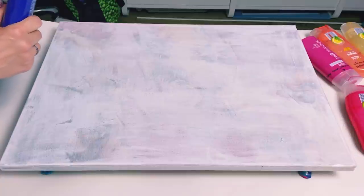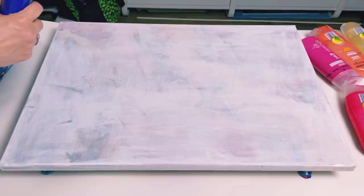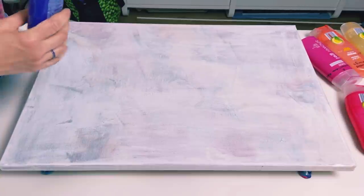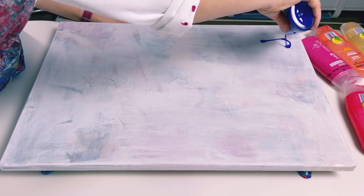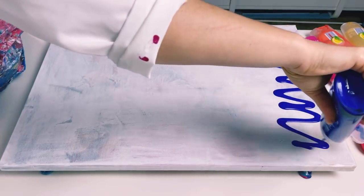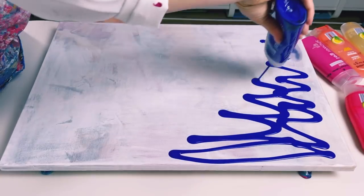So I think I'm just literally going to just drizzle this paint on in some sort of order. Hopefully I'll make sense of it as I go and just see what happens. So I want some dark purple, I think, around the top here. I might blow this out actually with the hairdryer first, so I'm creating a bit of a base.